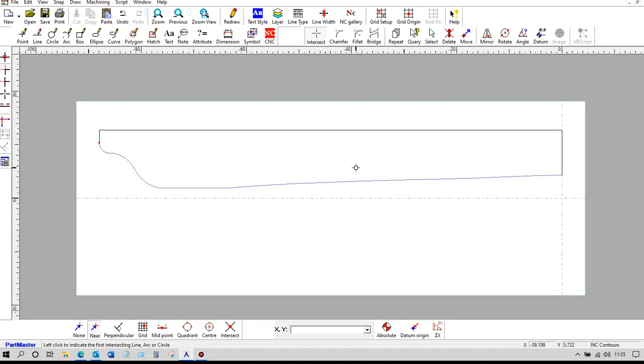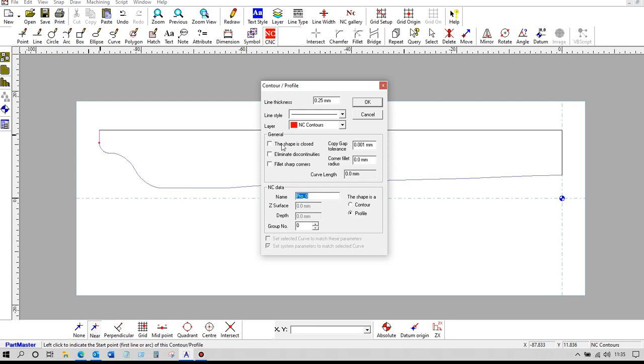okay, so again we've created these extra lines which will be part of the profile so that it's unambiguous that this is obviously the center where it's able to cut, and this is the material which it won't cut through. So if we create the profile, in this case the shape will be closed because it'll go right the way round.